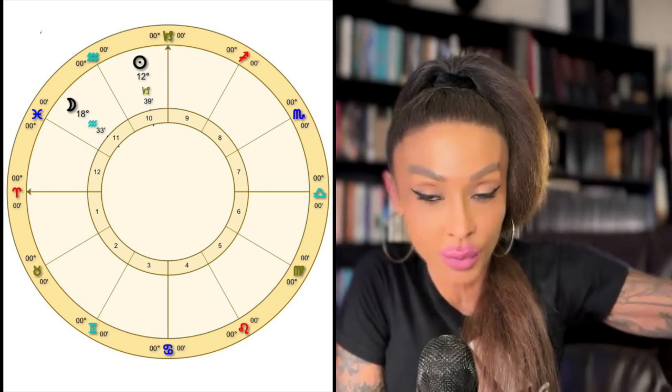Now they have to go through pretty much the entire chart to come back to the 10th house where the sun is. Now the mind, body, soul, consciousness, all of it are going to be lined up, and the person can be like, all right, I served my purpose in this life.